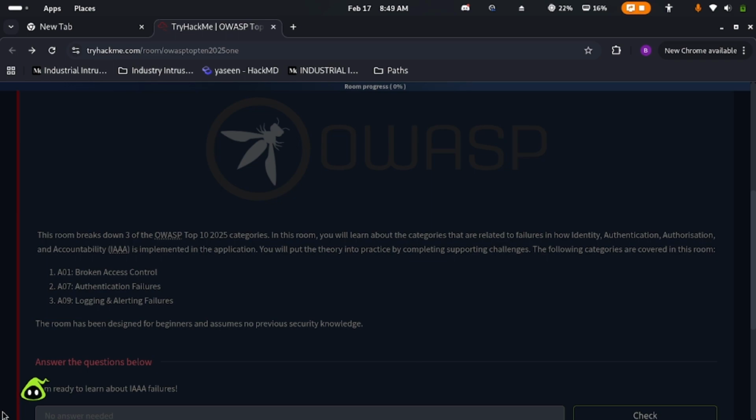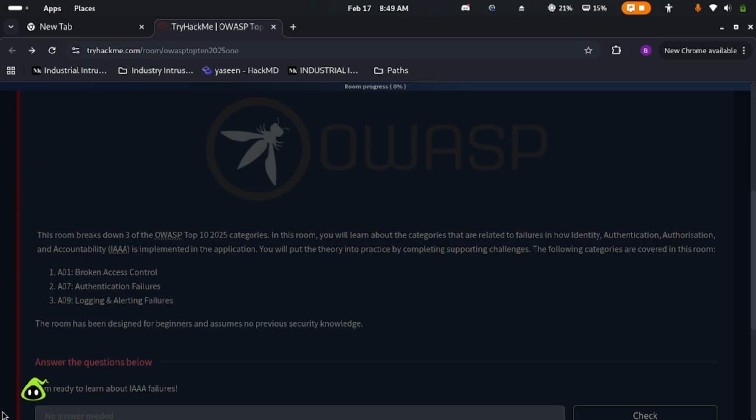Then A07 stands for 2017, when authentication failure was the most abused vulnerability. Since the Open Web Application Security Project was founded in 2021, it has continued, so 01 might be for 2021, 02 for 2022, till we get the 2025 tier list, which would be 05.